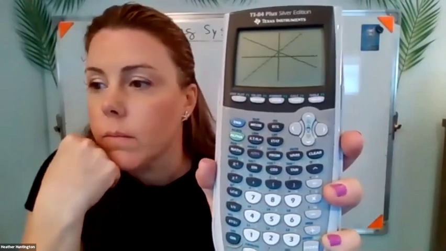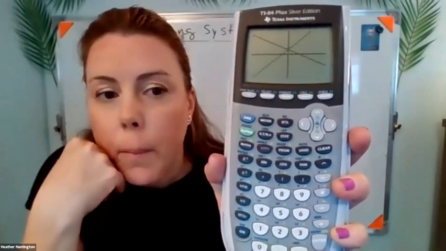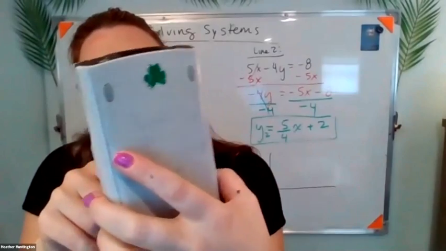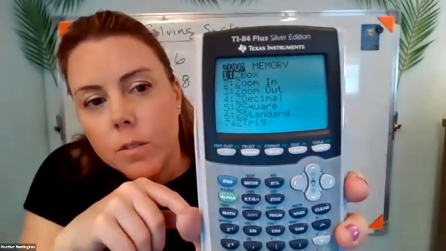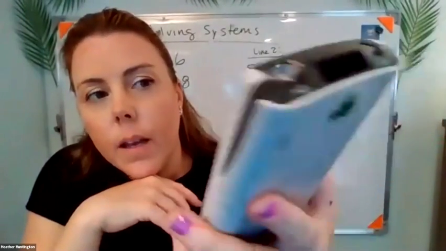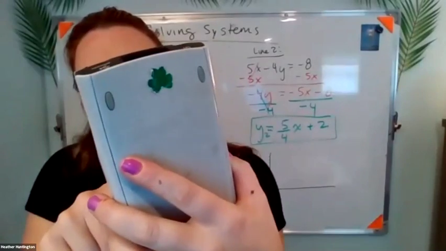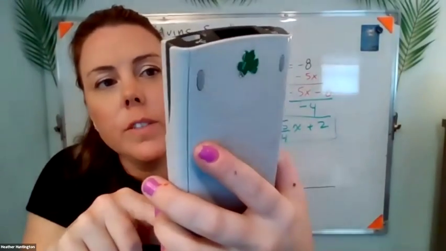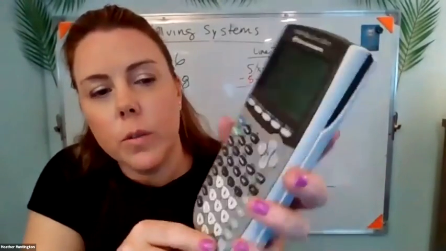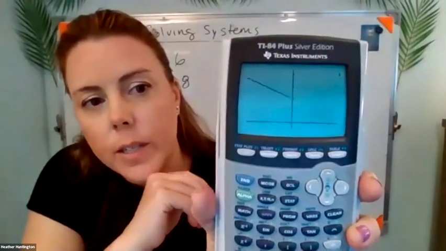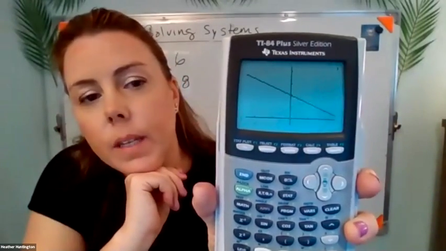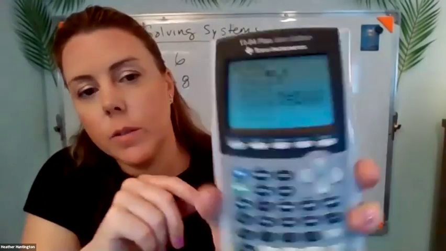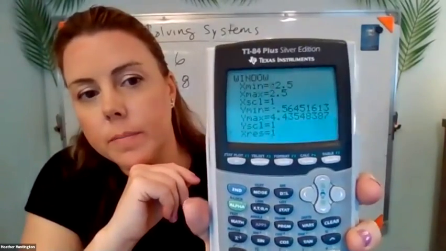I have a question. How do I zoom in? Like what would I have to put to make it zoom in or zoom out? Well, if you choose zoom, there actually is a zoom in button. You can do that. And it asks you for the center of where you want to zoom. So now I just chose zoom in. That's the quickest way. You can always do window and change it manually.